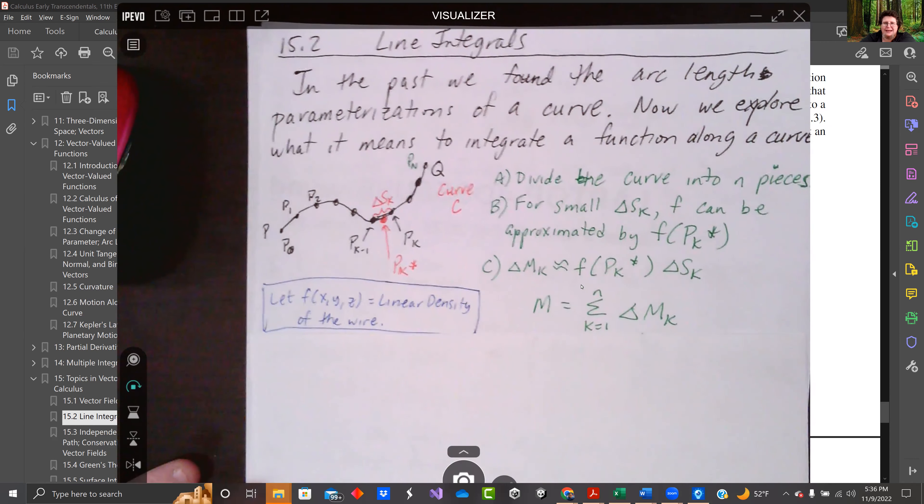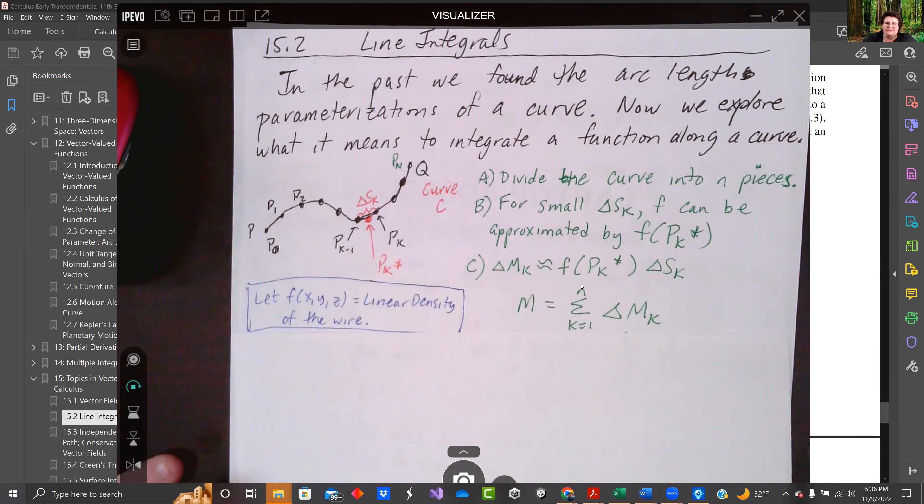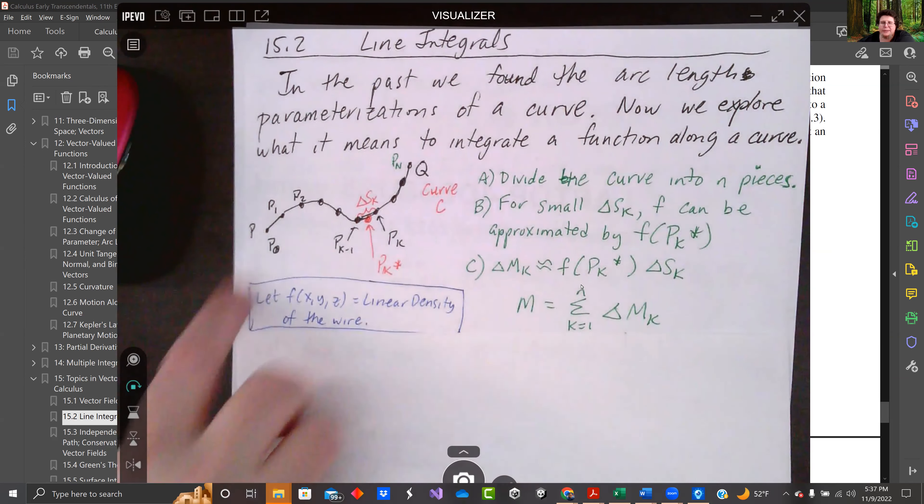Let's just motivate the idea of what a line integral is. Let's say we have this wire and it's got a density that changes along the length of the wire. It's denser in some spots than others. And we wanted to find the mass of the wire. So the density function is like the mass per unit length. We could break up the wire into a bunch of little pieces.